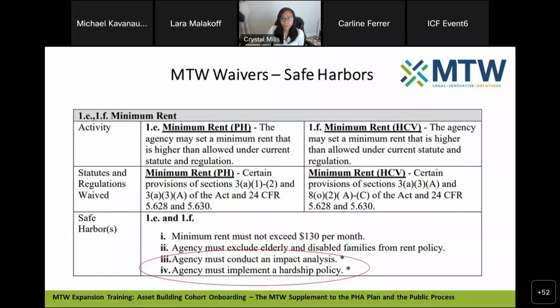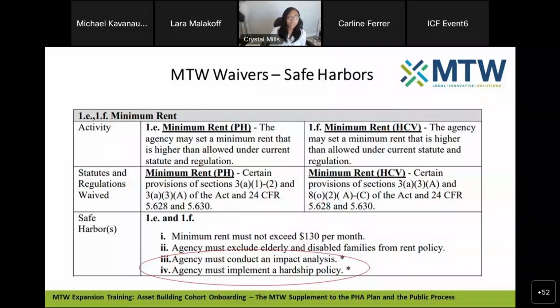I think that you'll be able to do a lot within this section, but I want to show you as you're thinking about it. For example, Roman numeral 1 specifies that the minimum rent must not exceed $130 per month. And number 2 states that they must exclude elderly and disabled families.